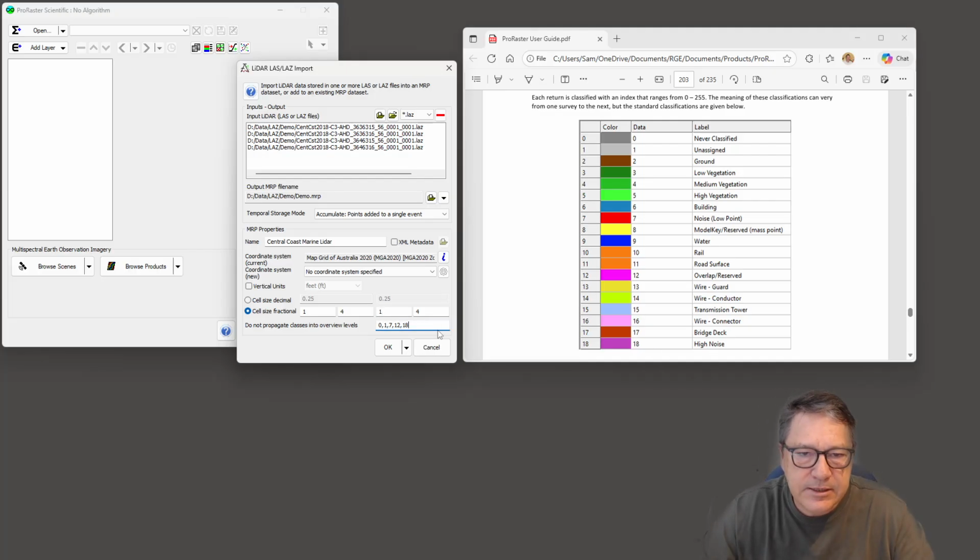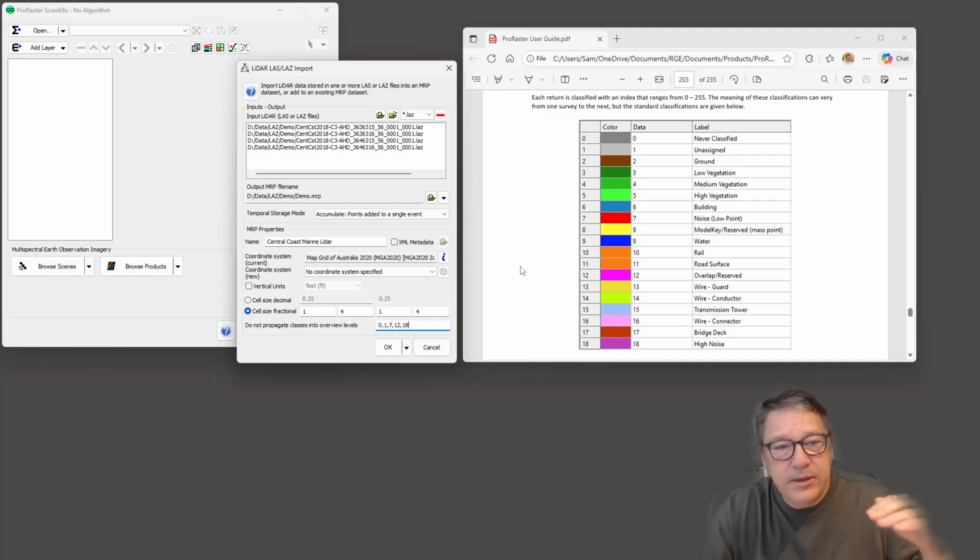You can add into this list any other return classifications that you want. And for example, with the marine LiDAR, I also added into this list the bathymetric returns that weren't actually coming from the seabed. So they were coming from fish or from reflections or from seaweed. I also threw those ones out preferentially because those returns are of no value to me in that data set. That doesn't mean they're not stored in the MRP. They'll be in the base level, and they may propagate up the pyramid some way, but we've got to throw some returns out as we go up the pyramid, and those ones will go first.